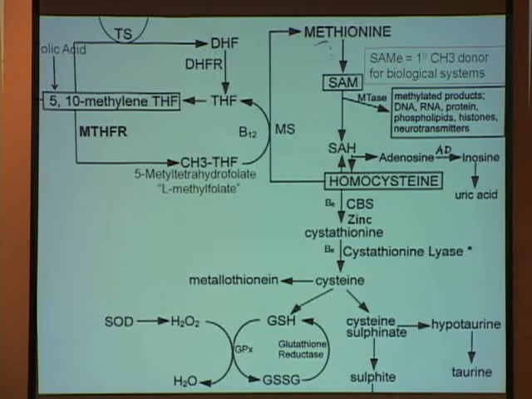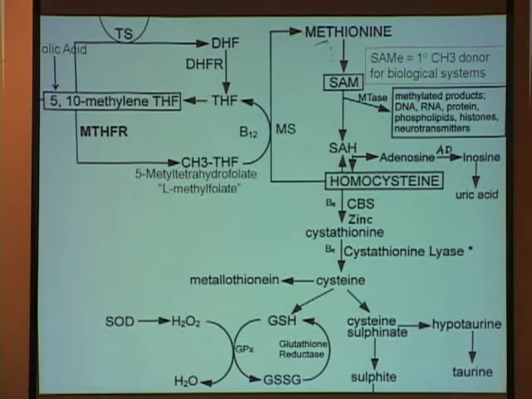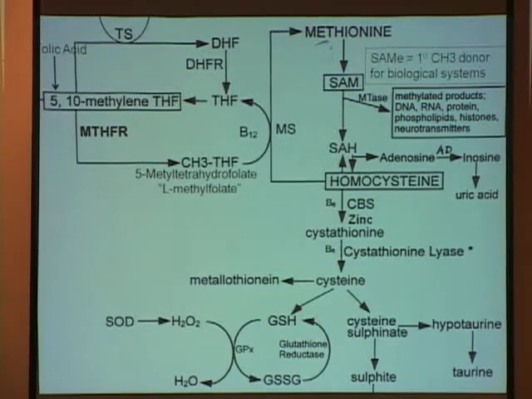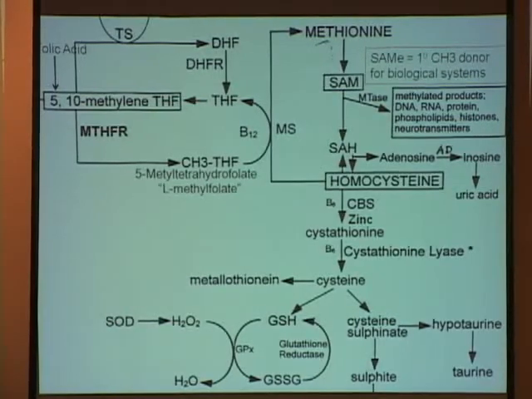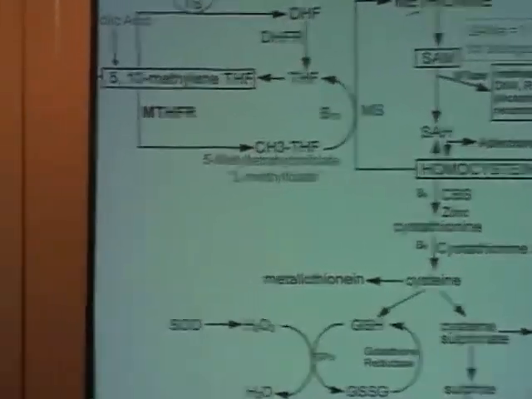The question becomes: upstream, if I have an MTHFR defect, what happens downstream in these metabolic pathways — and why, as a dentist, should I care? Why does nutrition matter in periodontal disease, wound healing, oxidative stress reduction? Clinically, why is it that someone can have lots of amalgam in their mouth — lots of heavy metal burden — and they're just fine, while someone else can have a little bit and they're not? The question historically not yet asked: do you have an MTHFR polymorphism? That question has not been asked in any research regarding mercury safety or heavy metal work. What is the status of the transsulfuration pathway, the methylation pathway, and the folic acid pathway? That question hasn't been asked in any of the research I've seen.